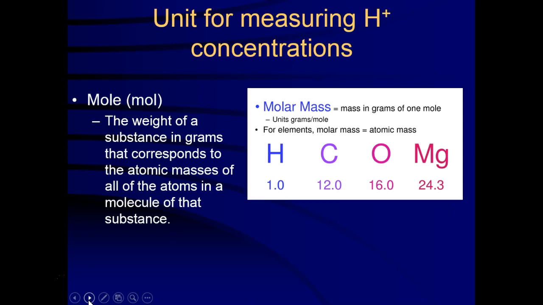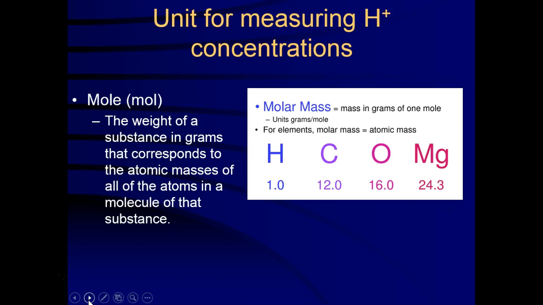If you look over there on the right on the graphic, you'll notice hydrogen has 1 gram equals 1 mole. So if you had, for example, 1 gram of hydrogen, you would have 1 mole of hydrogen. Now, where did we get that number? Well, hydrogen has an atomic mass of 1. And what we mean by atomic mass is the number of protons plus the number of neutrons in the nucleus.